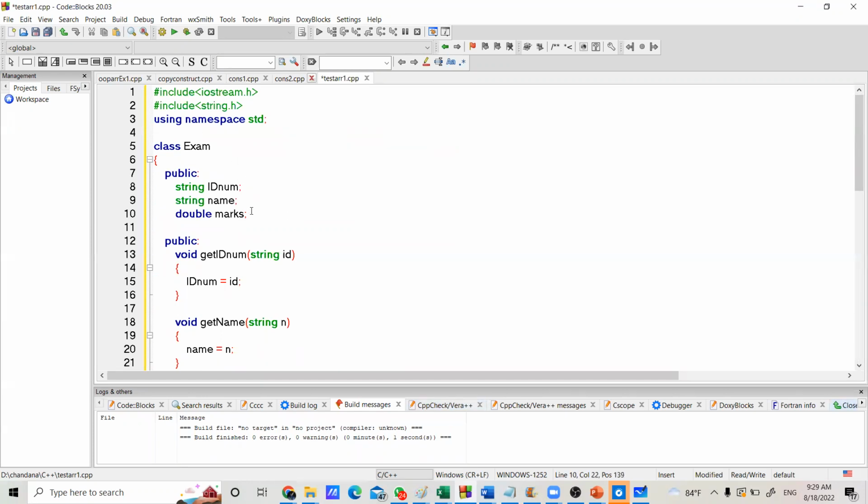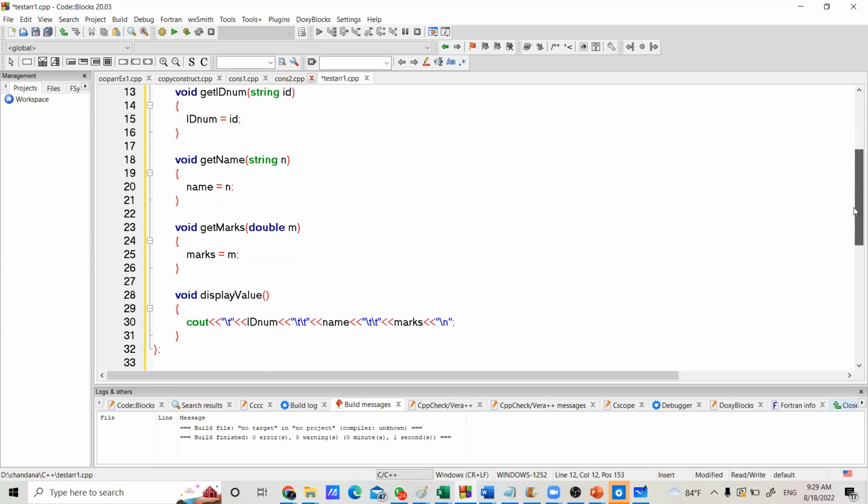Right, 3 attributes, public attributes in the exam, then methods: get ID number for getting the index number, get name, the other one for get marks, right?